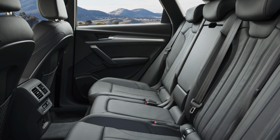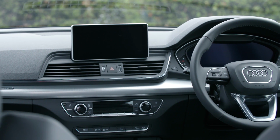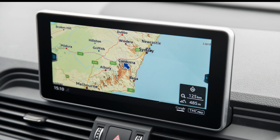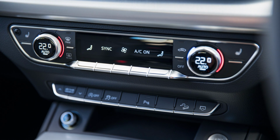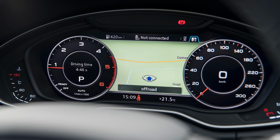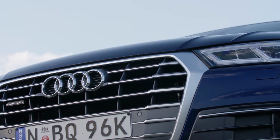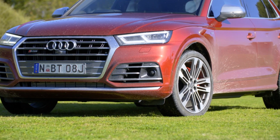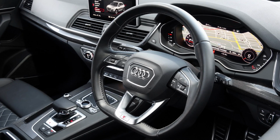The new Q5's cabin feels exceptionally well crafted, even on the entry grade cars. The interior is larger too, with more shoulder and headroom. All Q5s come with a 7-inch screen, apart from the SQ5, that gets an 8.3-inch screen. I'm not a fan of the way it sits up there, and the reversing image is pretty tiny. They all get 3-zone climate control too, and leather seats. Stepping up to the sport grade adds that awesome 12.3-inch virtual cockpit. You also get LED headlights, which we found to be far better than the Xenons on the base grade. The SQ5 gets all of that too, plus auto parking, a 360 view camera, and this flat bottom steering wheel, which seems to fit my hands perfectly.